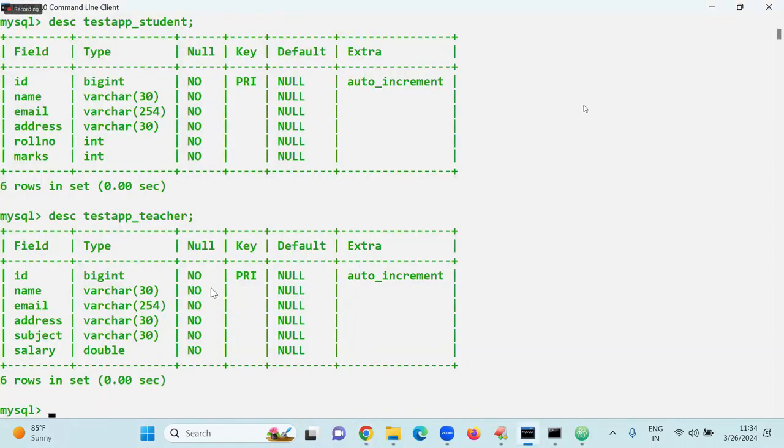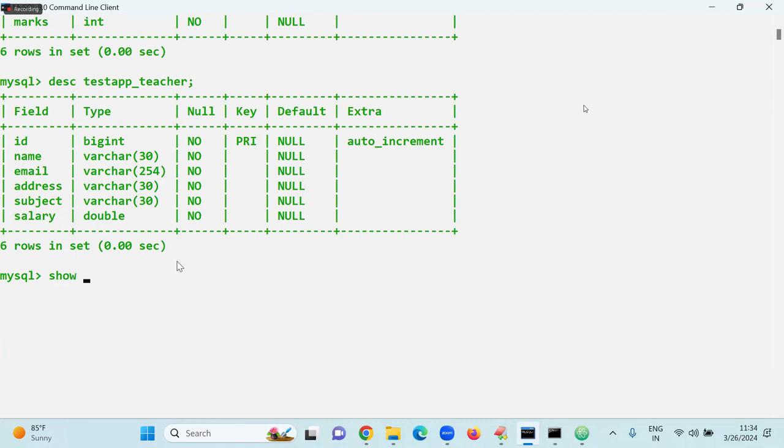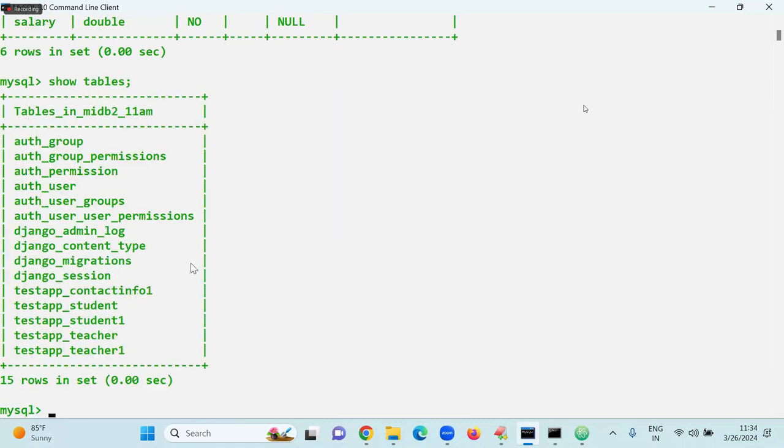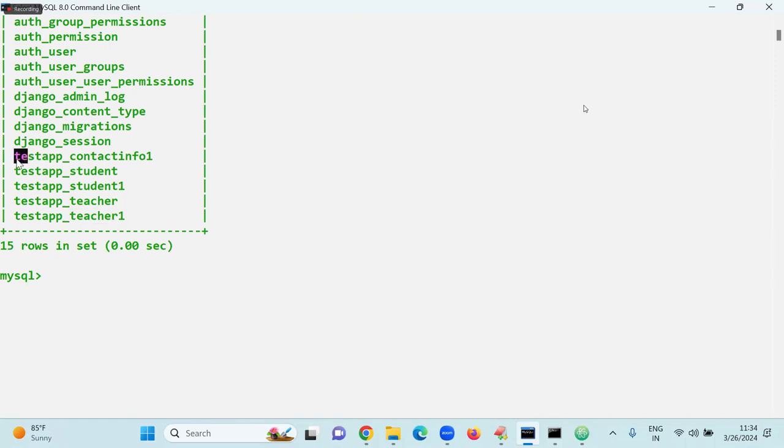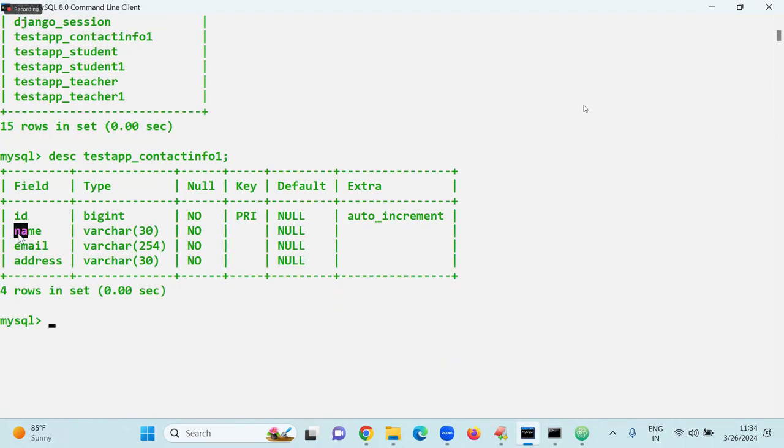Go to the database. You can ask show tables. ContactInfo1, Teacher1, and Student1 are available. I want to describe the contact information. Here, name, email, address is there.